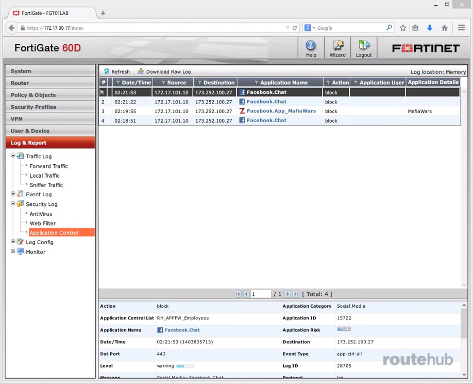But this happens when the chat plugin or the micro application was trying to communicate to get the list of available friends that are online. It was unable to do so because we are blocking that. Now, our other events for posting and liking haven't shown up yet, and it will take some time before they get updated. But this is where you can go to view all that information to see what your users are accessing in terms of applications and if they're being blocked.